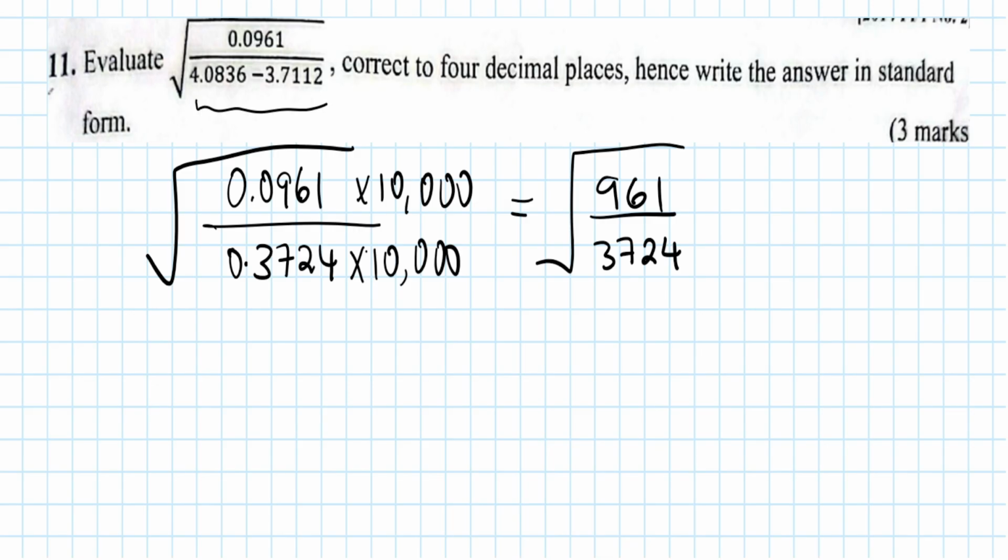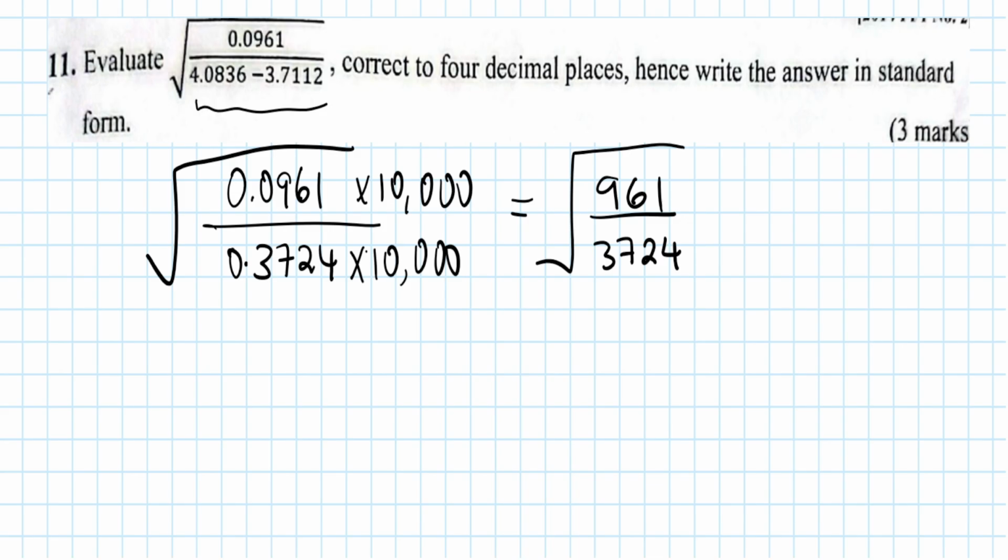But please use the factor method. I think you've studied that. For now, because of time, I'll just simplify it. So I know it's 31 over the square root of 3724. Use the factor method. There isn't a square root factor method. What? Just a moment then. Unless I've subtracted it badly. 4.0836 minus 3.7112. So yeah, it's supposed to be 0.3724.